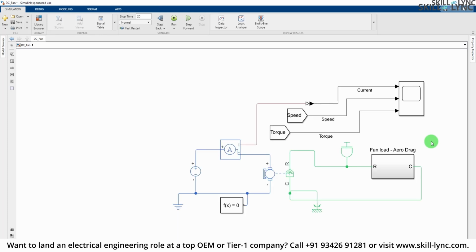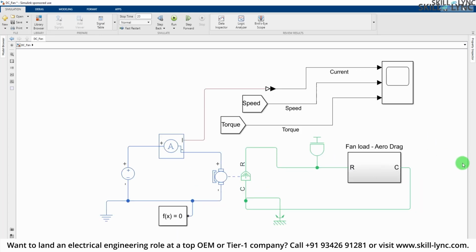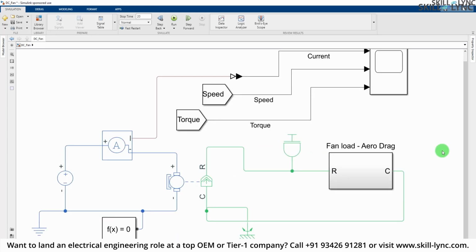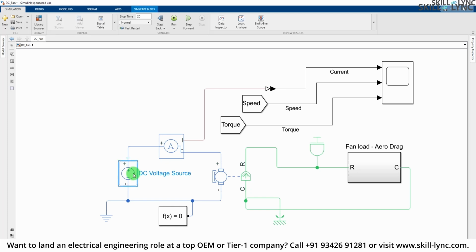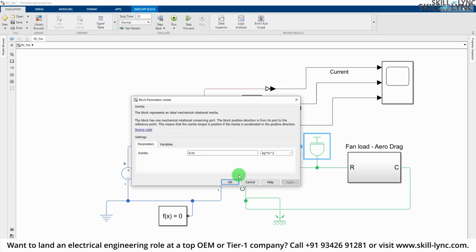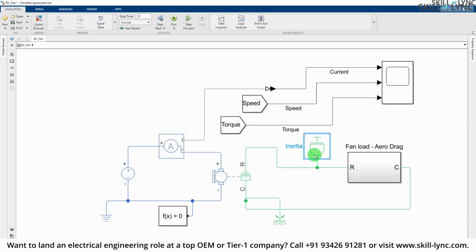Now what we are doing in this diagram is applying a fixed voltage, which is going to result in a fixed value of current, and because we have an inertia load, we are going to observe the change with the inertia as well, right? This is the 0.01 inertia we have connected over here. If I disconnect this inertia, am I going to have any different observation?